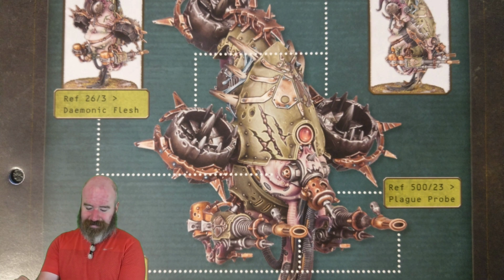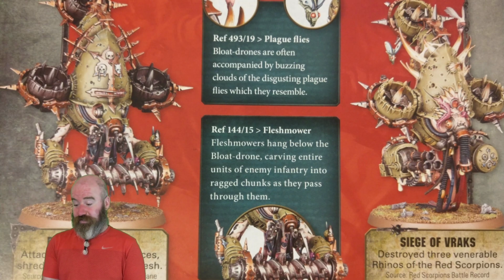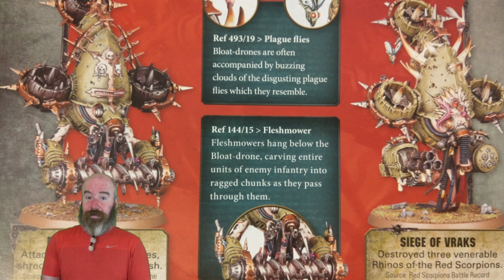And then the Plague Spitters are the weapon of choice on this particular version of the Bloat-Drone. And then onto the next page, it talks in more detail about the various weapons that it can be armed with, but unfortunately we don't get them on this sprue. So a pair of Plague Spitters can spray torrents of liquid and disease, rot and contagion over the enemy. For a bit more heavy hitting weapon, you want to go with a heavy blight launcher.